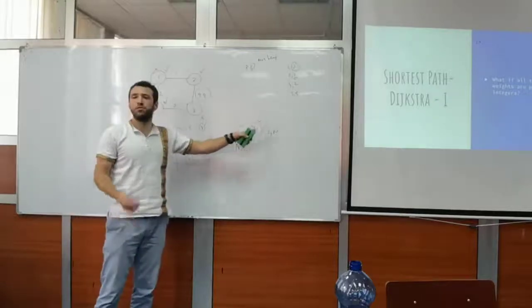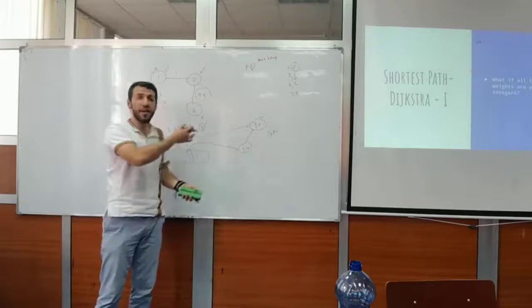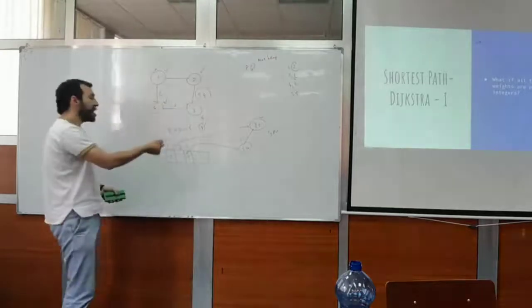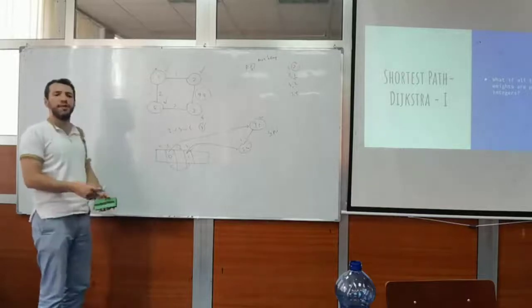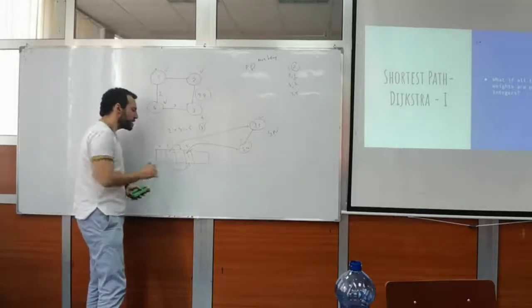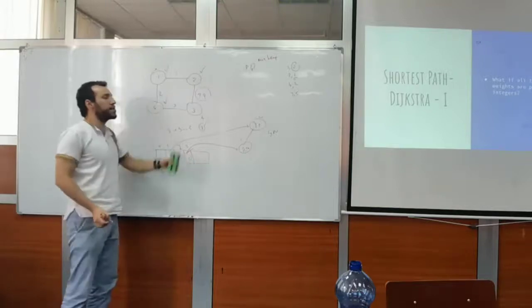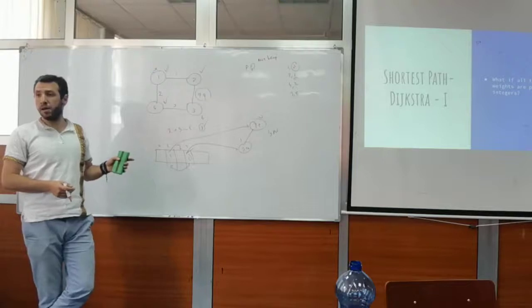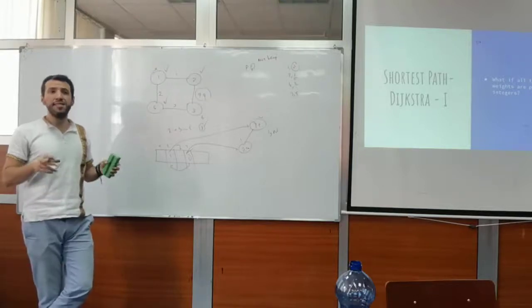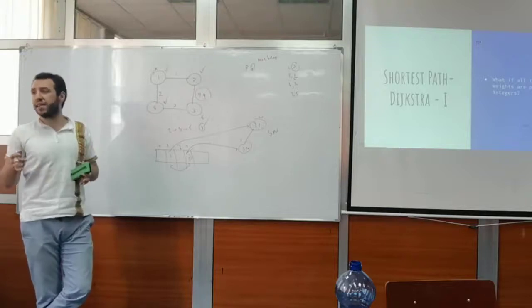Like 1 and 3, sorry, which node did I switch? 1 and 3, right? From my graph. Therefore, I go here and then I apply the swap operation between their cross references as well. So I say 1 is now in index 1 and 3 is now in index 0 in my min heap. Is this clear? Any questions, if there is something vague or gray, please ask it now.